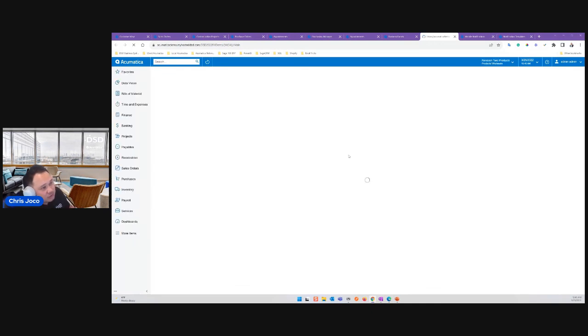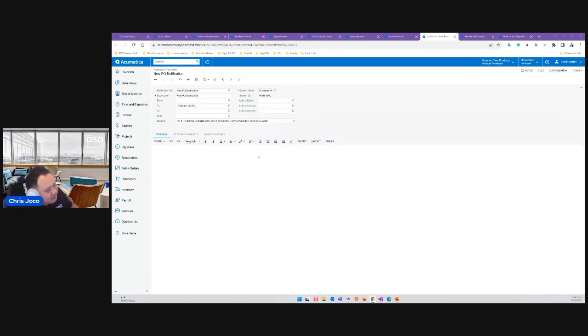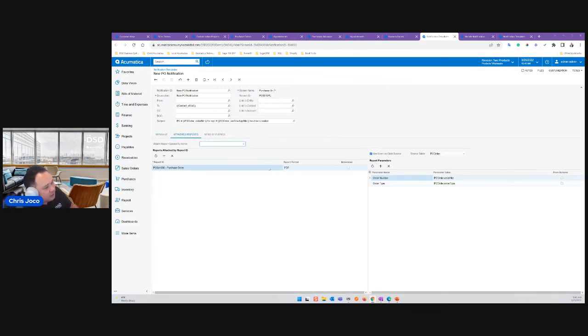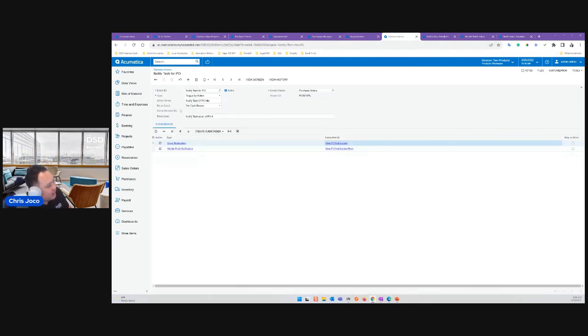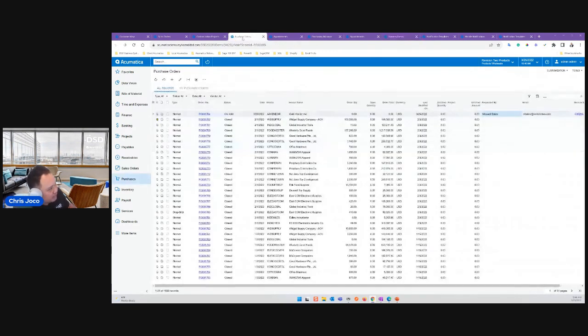Now, what I've done uniquely on this email notification is not only am I embedding a message into here, I'm also attaching the PO form, so the document, so that they have proof that they actually have a PO number. So once you create this business event and you trigger it by action and you tell it what screen you're on, now that I've generated this PO, go ahead and share my screen first.